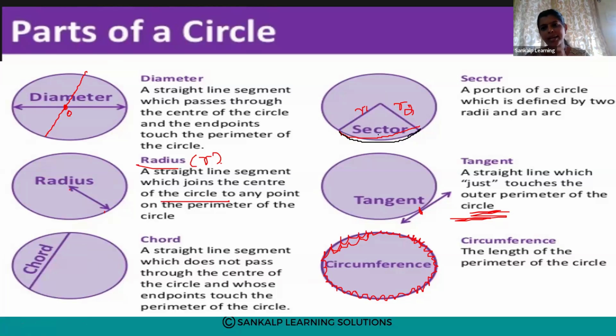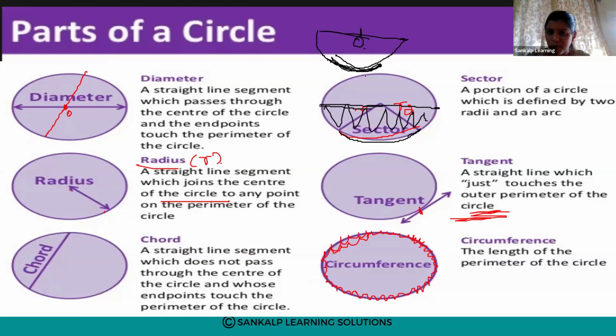If the arc is small, it is called a minor arc, and it is less than the semicircle. What does a semicircle look like? If we consider this full part, this is a semicircle, with this as the center of the circle. But the minor arc is only this much. So it is a small part, less than the semicircle.